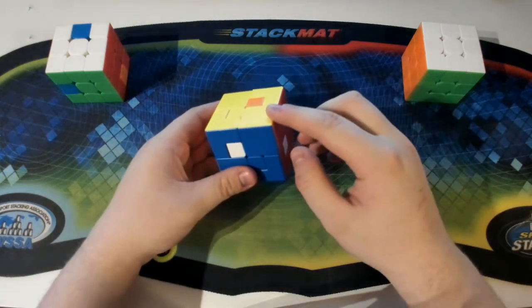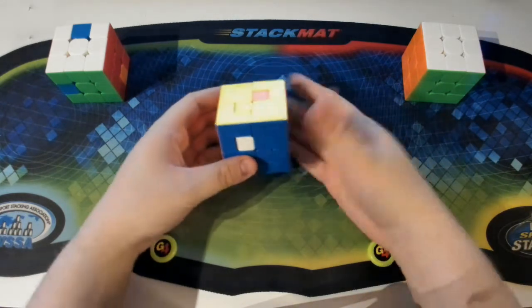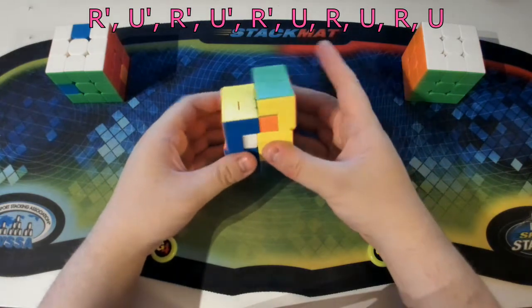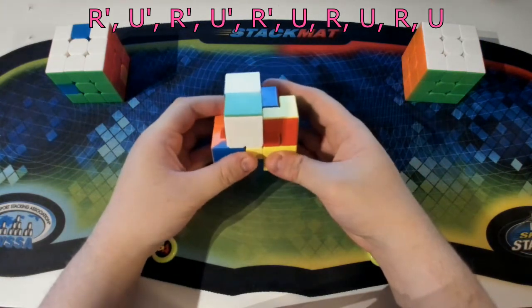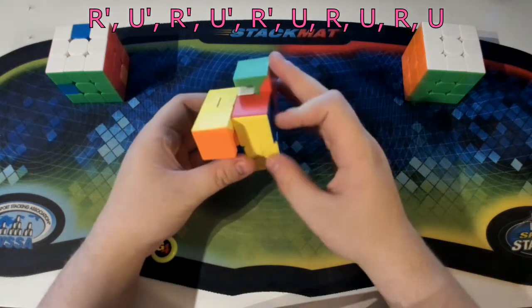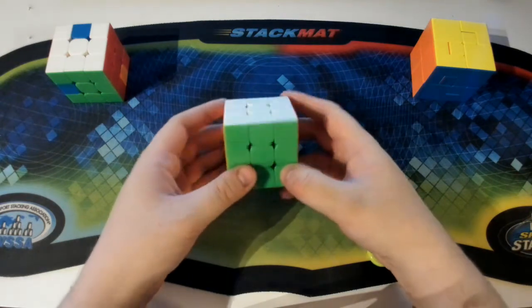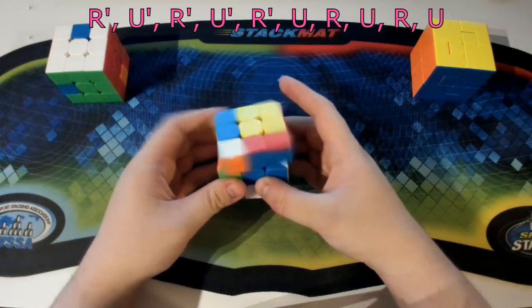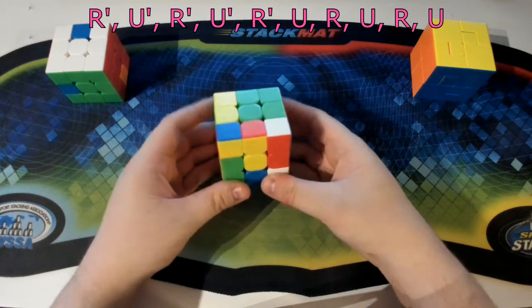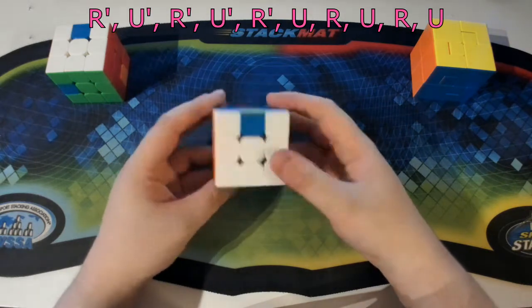You have the UBR corner at RUF, and you do R prime, U prime, R prime, U prime, R prime, U, R, U, R, U. And this is what it looks like on a 3x3. R prime, U prime, R prime, U prime, R prime, U, R, U, R, U.